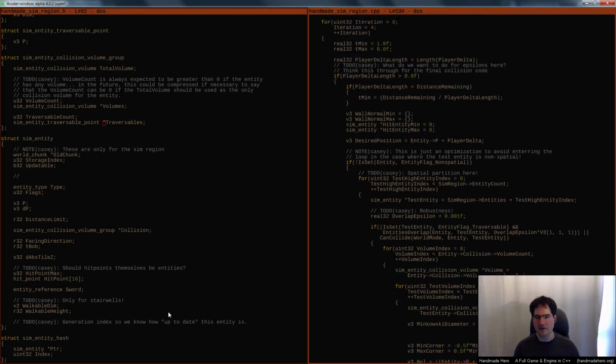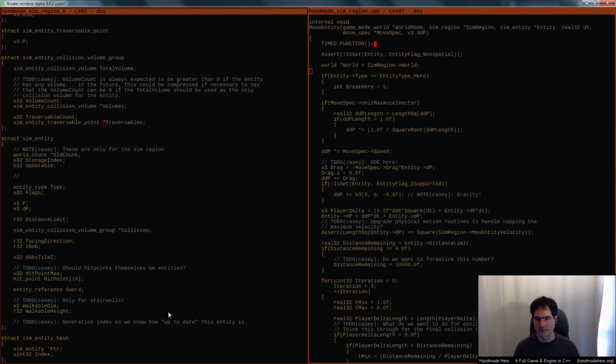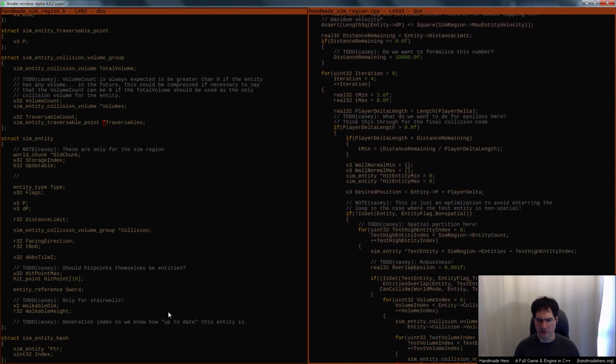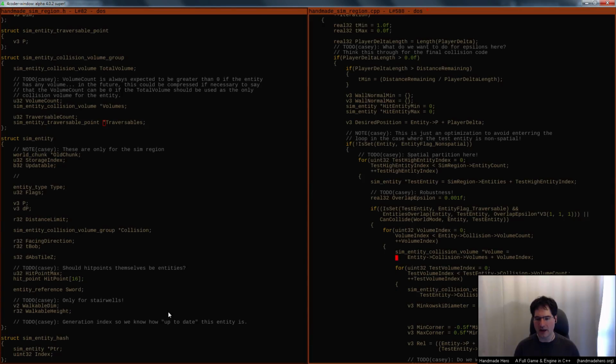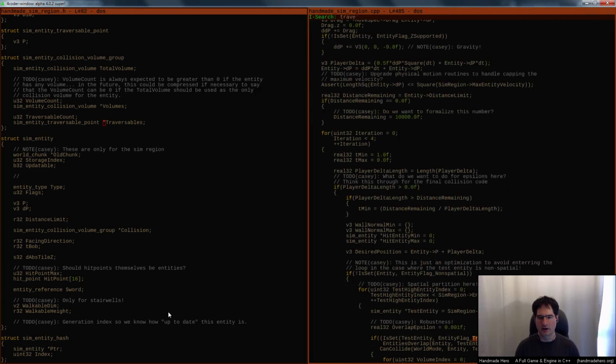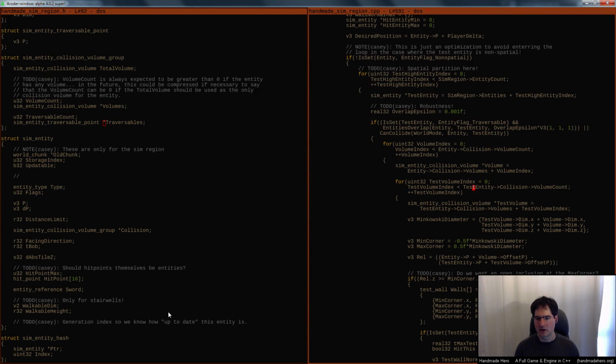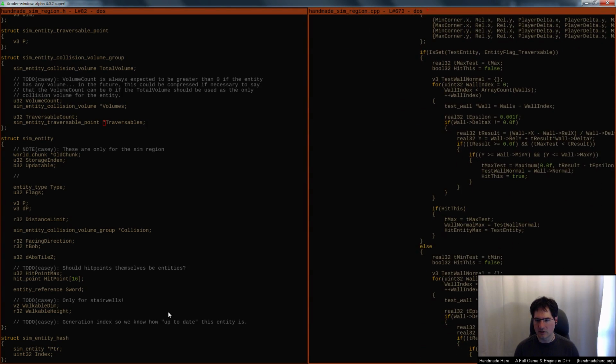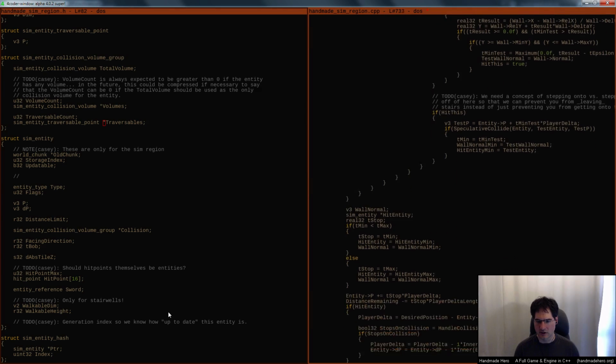So I need this, and like I said, it's going to be kind of tricky. I need this function to still work with the collision volumes, but I need to pull out the part that's talking about the traversables, right? The part where it looks to see if something's traversable, which is like here, I need to remove that. And this is if it's traversable and can collide. So all of this stuff, let's see how we're doing here.